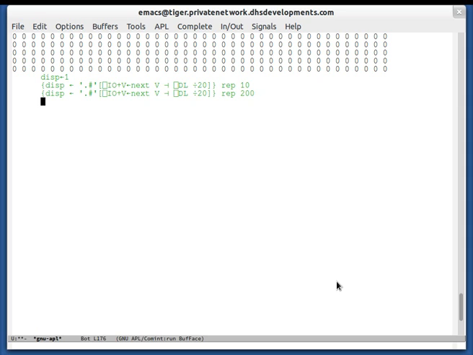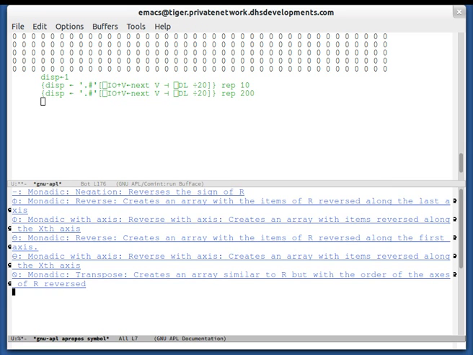There is one more feature I'd like to show, and that is the documentation feature. What you can do is press Control C, Control A, and you can search for help about functions. So let's say you want to sort. And of course the word sort was not part there, so let's take something else. Reverse. And as we can see here, it describes a number of functions that contain the word reverse in their description.